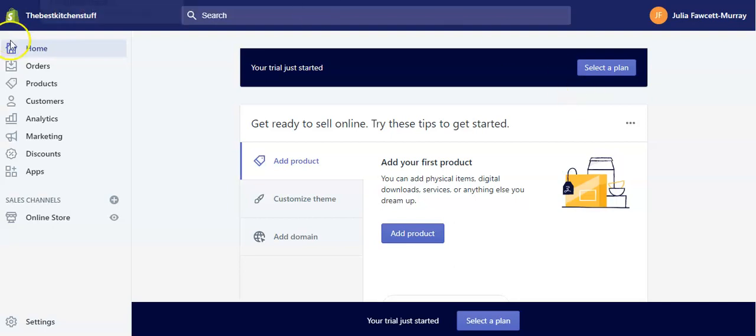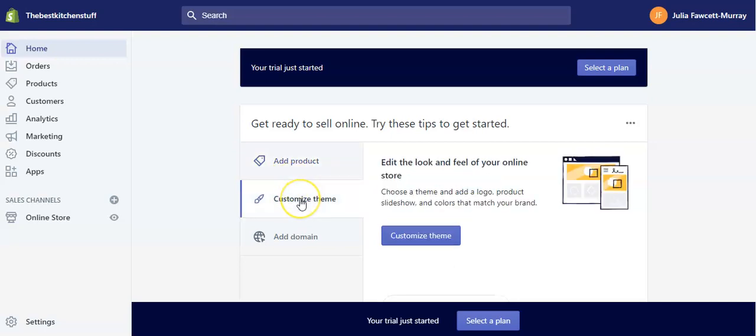Now, we're not going to go into all of these areas right now, but of course we will be talking pretty soon about adding our products, or in our case, because we'll be drop shipping, we'll be importing descriptions and images of the products that we want to sell to our customers, and we'll be looking at the store design.